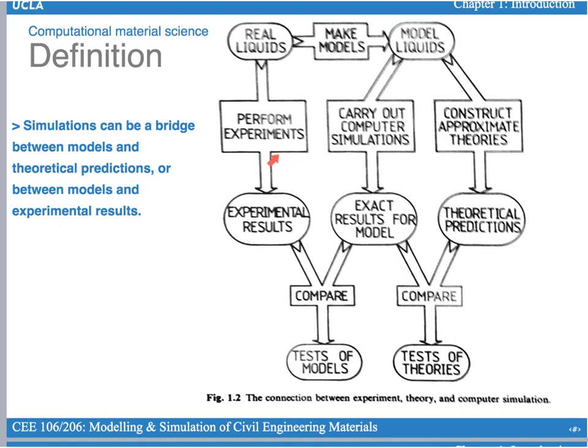So you will perform an experiment and you will get a result, the result being the response of the liquid to a given stimulus. For example, you are going to shear the liquid and measure the corresponding force, or you are going to compress the liquid and measure its pressure, or you are going to measure the viscosity of the liquid. So you're going to measure the response of the liquids to a given stimulus.